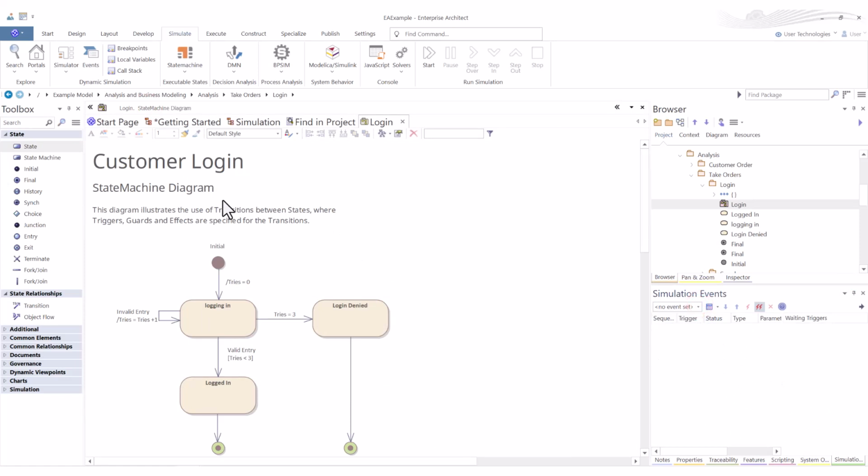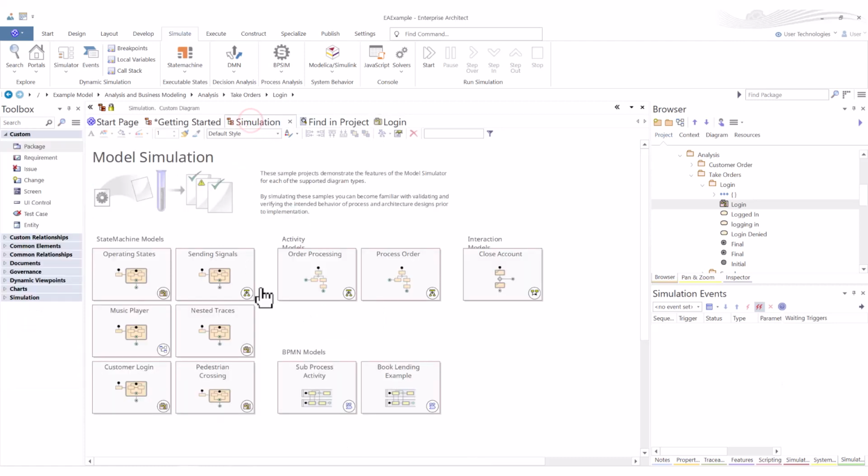There's no events right now for us to look at, but when we get into this subject a little bit deeper, this window will make a lot more sense. I went over that too fast. For now, since you've got e-example, let's go back to simulation. Let's pick a state machine model.